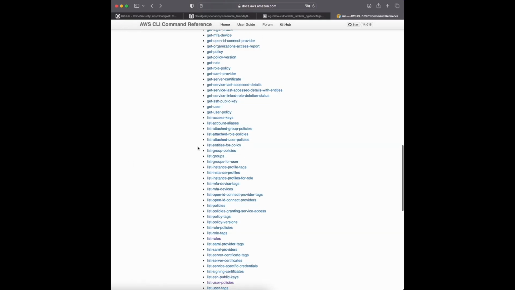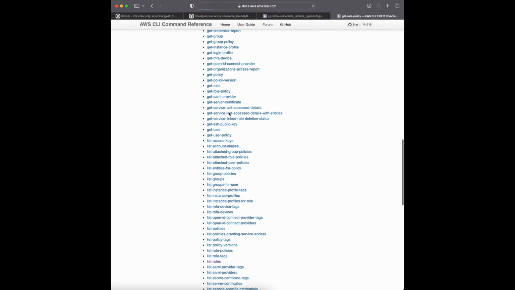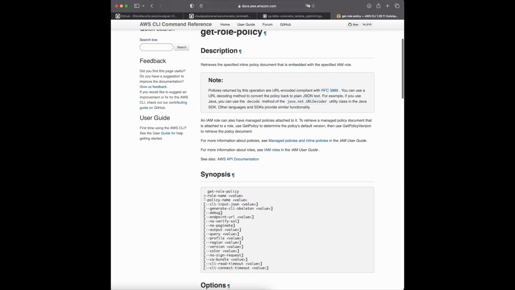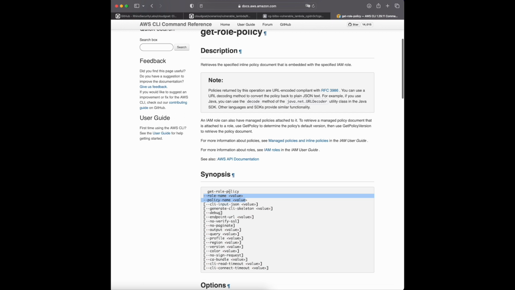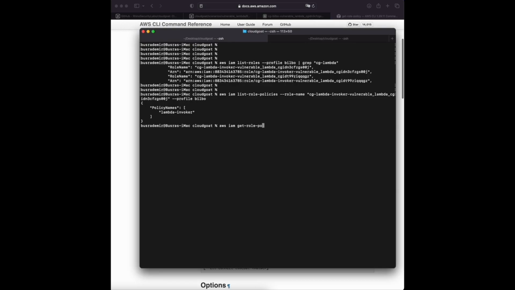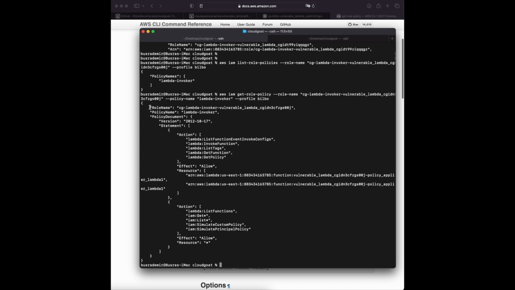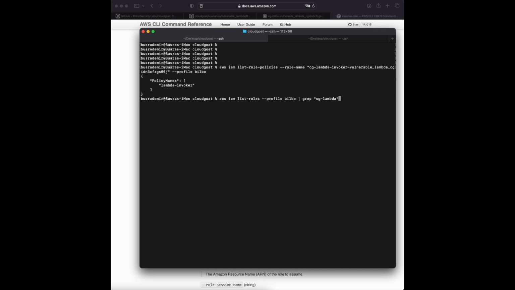And then the next thing after listing is getting the details of it, get role policy, and there are two parameters that we need to provide, role name and policy name. We're going to type it down, aws iam get-role-policy. The role name is the same as the previous command, and then the policy name would be Lambda invoker, which we just grabbed in here, and the profile is the same. All right, then we are seeing the policy details in here, which actions are allowed on which resources. We're going to get the role ARN with the previous command that we ran.